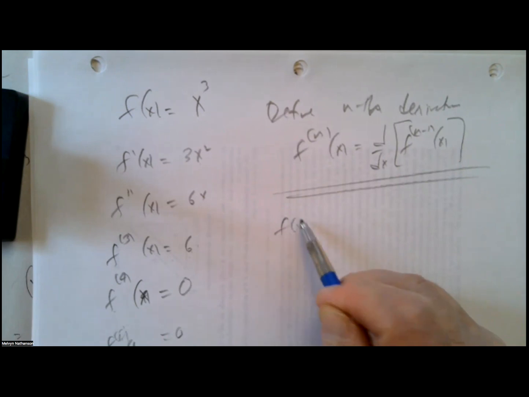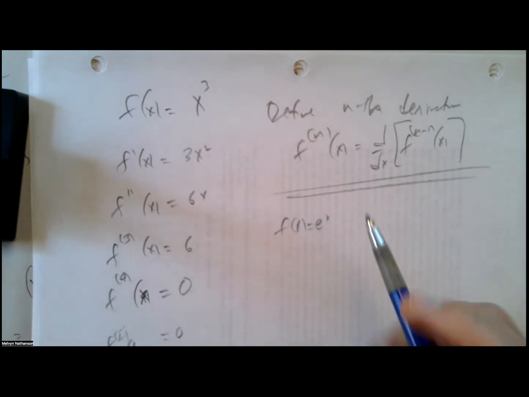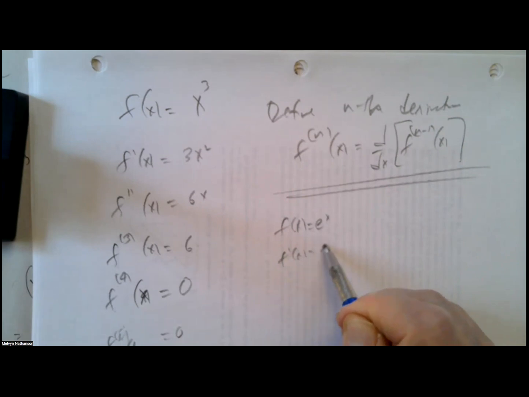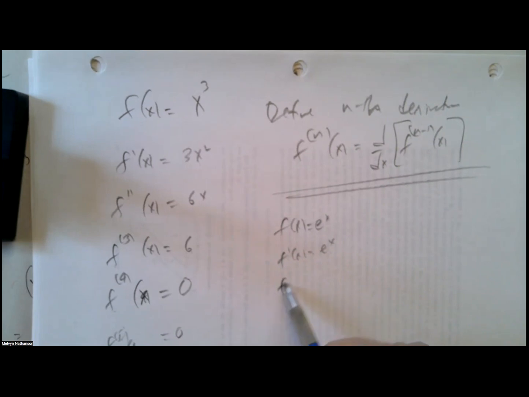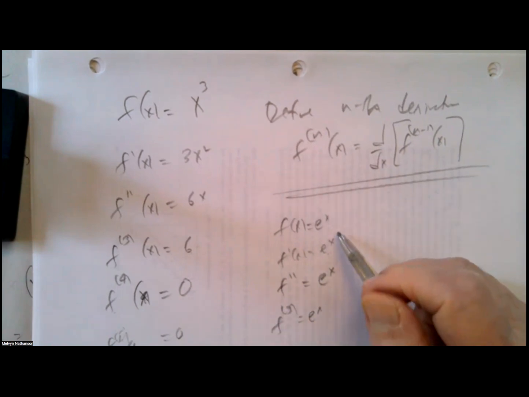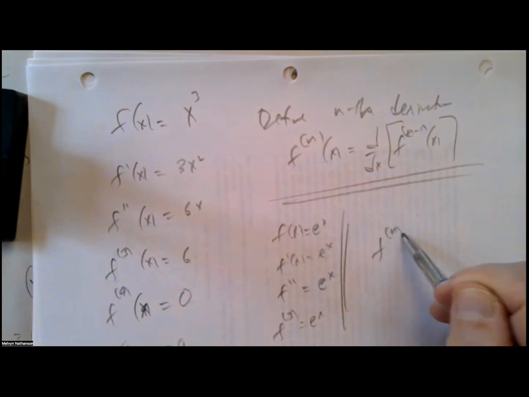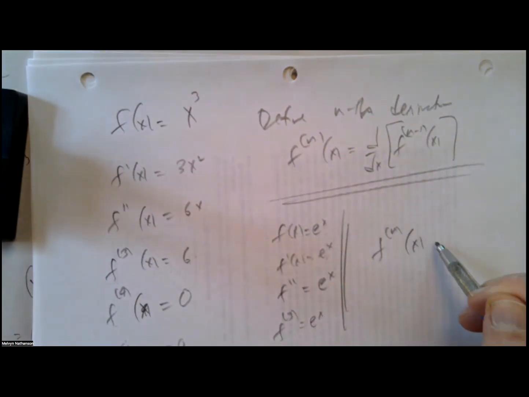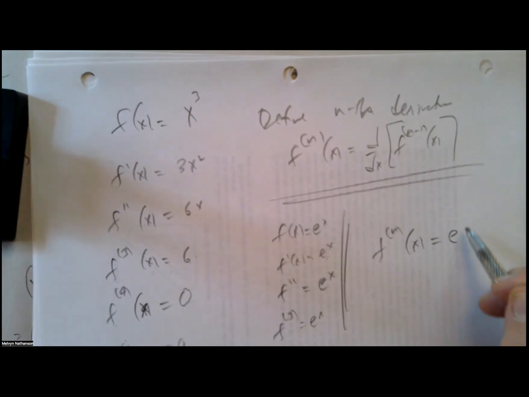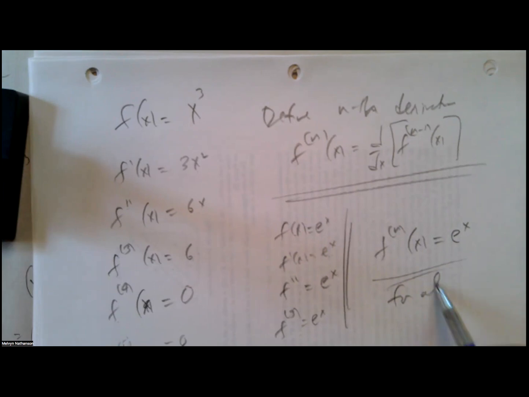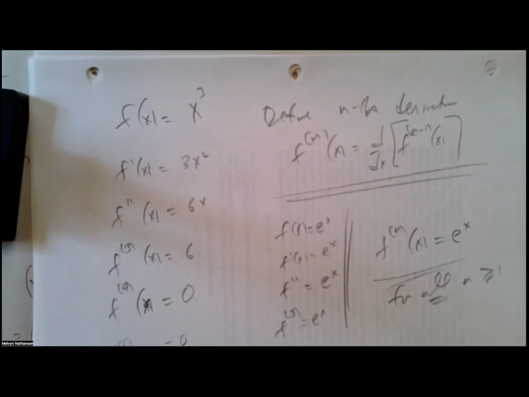So if you take f of x equal to e to the x, first derivative is e to the x. Derivative of e to the x is e to the x. If I take the second derivative, I'm just differentiating e to the x, it's e to the x. And the third derivative is e to the x. And in fact, for the exponential function, since every time you differentiate e to the x, you get e to the x, if you just repeat this n times, it's always e to the x. This is true for all n. Very important property of the exponential function.